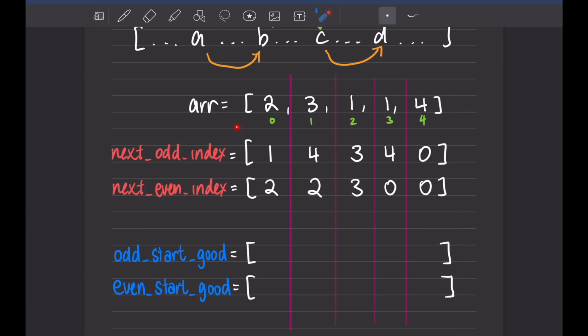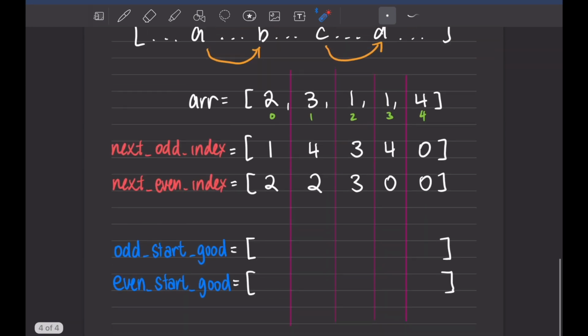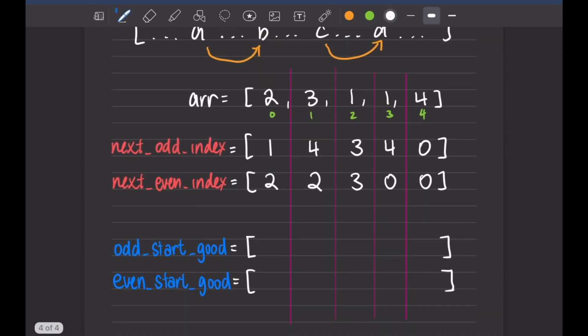Here is the array we've been working with the entire time, labeled with its indices in green and its value in white as always. The next odd index and the next even index are arrays we have calculated from step 1. So again, these are from step 1, and we know it's O(n log n) for the time spent.